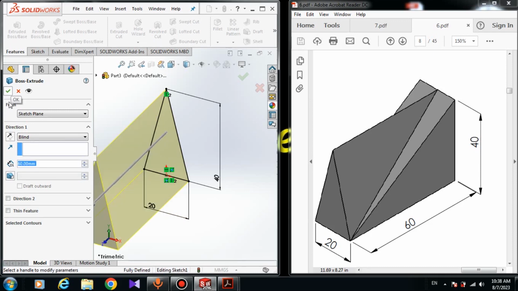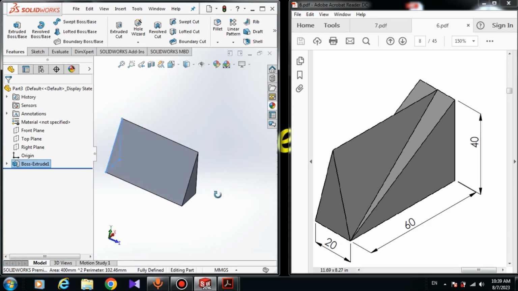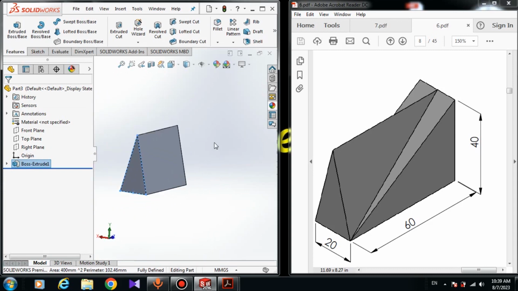And click on OK. It must be blind, and in selected contour, please choose the sketch here, and here from sketch blank. I will tell you what's the use of these options. We have to go through many different projects to cover all the options here. So please just click on the OK here, and now you can see we have designed this side of the model, and we have to draw another 3D model on this side.